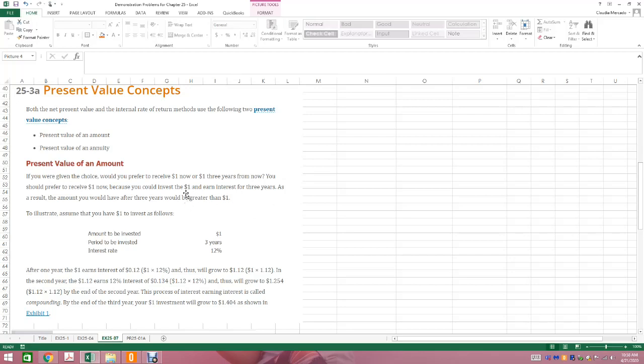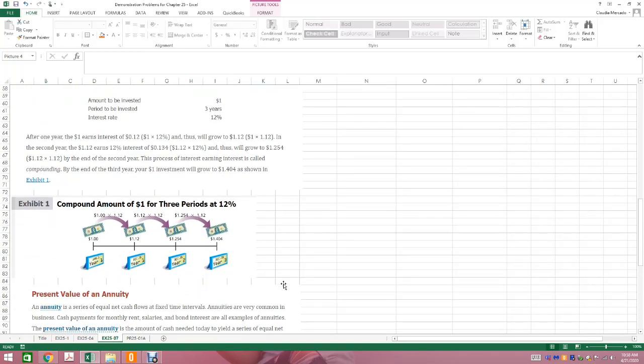In this particular case, they give you an example of a dollar. You're going to get it today, and you're going to be earning 12% interest. Now, that's pretty high. If you have money in your bank, it's not paying you very much, 1%, 2%, 0.5%, depending on the type of account. But here it's 12%. It shows you how that money grows. If you have a dollar today, after a year, earning 12%, you're going to have $1.12. So it's grown by 12 cents. In that second year, you have $1.12 and you're getting paid 12% interest, so now you're going to have $1.25. Then that $1.25 earns more interest, and it just keeps on growing.